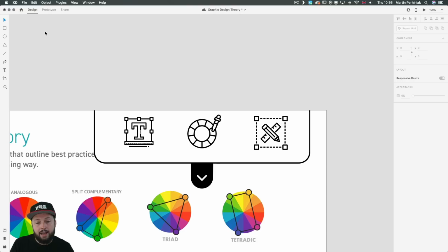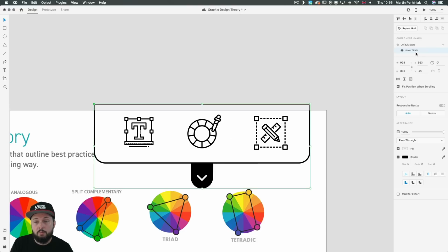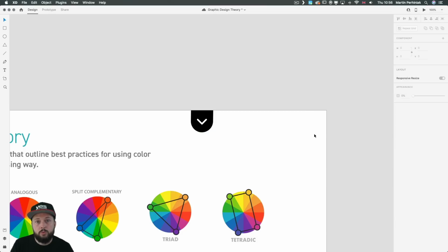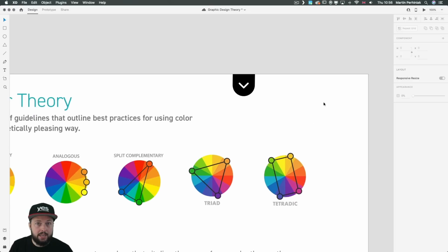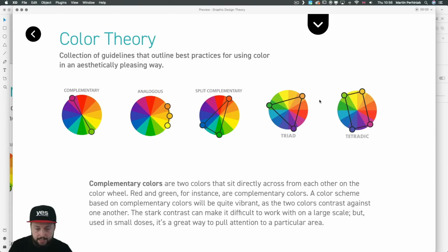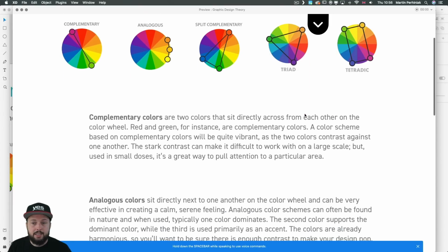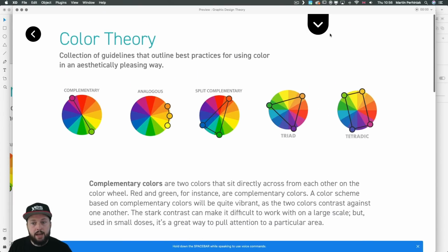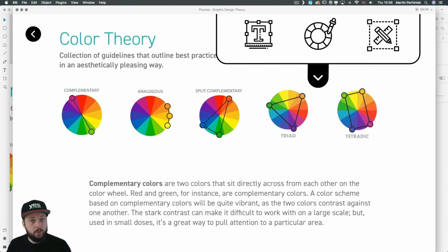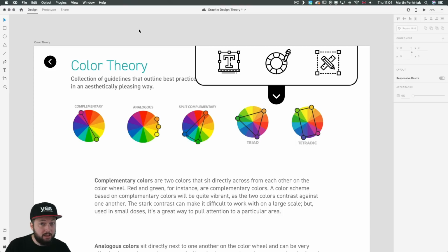But what we have to make sure is we also come back here and set it back to default state. This is something you have to always remember when you set up components with animation or several states: if you want it to work properly, you have to make sure you set it back to default state before you test your prototype. So let's test it again. Now you can see it's just a simple arrow there on the top, and when I hover over it, the menu comes down. And now we just have to set up the interactions.